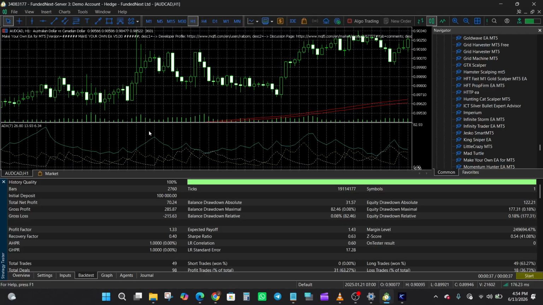Okay. So looking at the overall results, remember that these are historical backtest results and should not be viewed as a guarantee of future performance. Actual outcomes can vary depending on risk settings, lot size selection, broker execution quality, spread conditions, slippage, optimization choices, and changing market conditions. Overall, Make Your Own EA is aimed at traders who want the flexibility to design and test their own automated strategies without writing code.